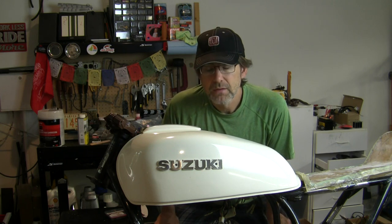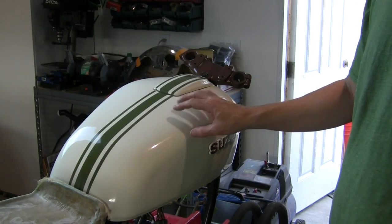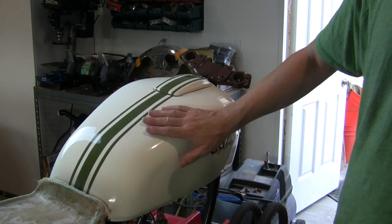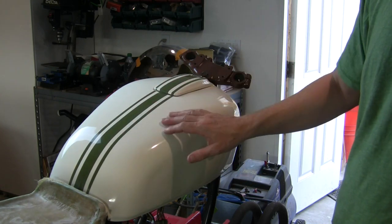If you watched my last episode, you saw that I asked whether or not I should use a brown - a dark leather brown, it's called - color to do accessories, hardware, and the frame, possibly, on this bike. Let's compare what we have so far. What is for sure going to stay is this canvas white with the green stripes. There's no question in my mind about this. This stays.